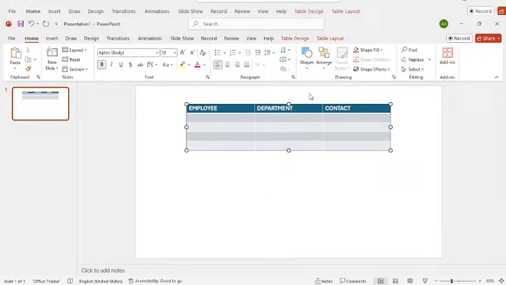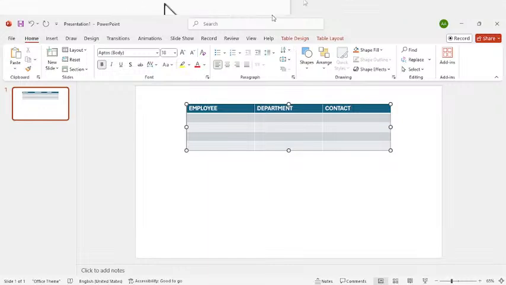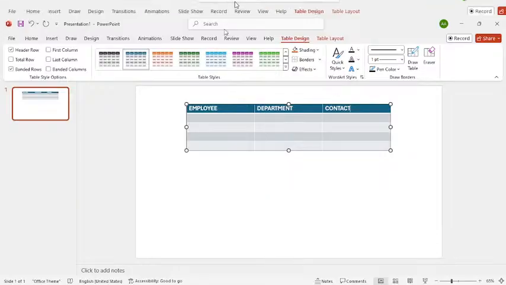Now after you insert the table in your slide, the Table Design tab is created, and the Table Layout tab is also created here on top. So we have Table Design here and we have Table Layout here. I want us to click on Table Design. When you click on Table Design, you can use it to change the table style you want.